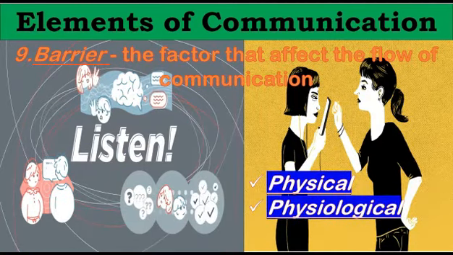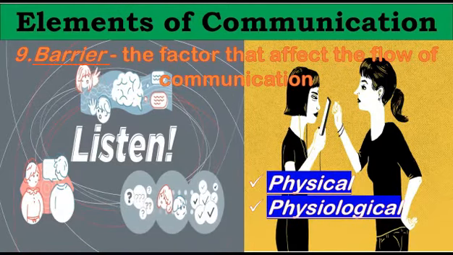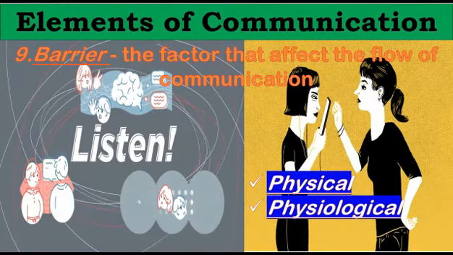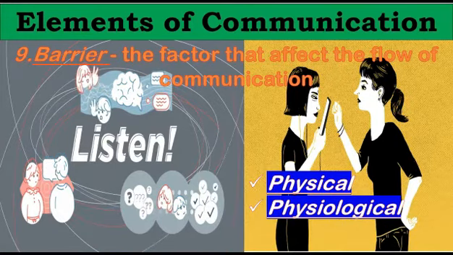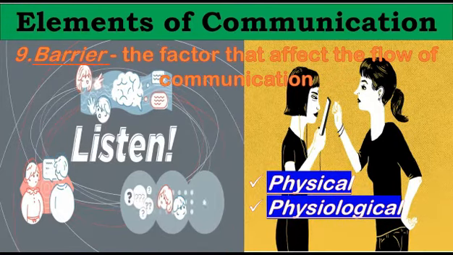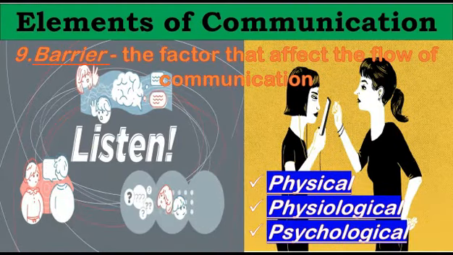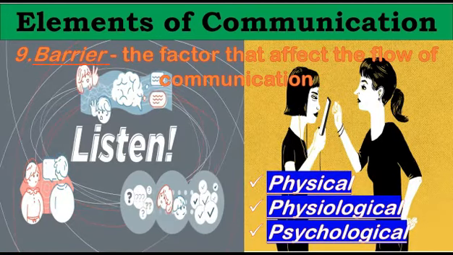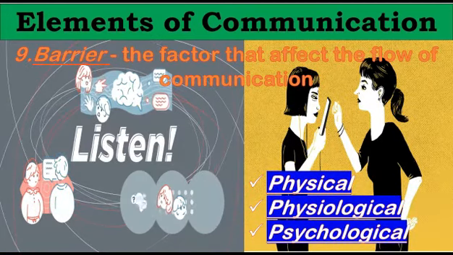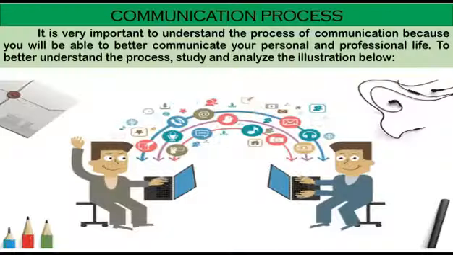The second type of noise is physiological, when the body becomes a hindrance to good communication. For example, because of a headache or toothache, one may not be able to effectively listen to a friend, listen to music, or do anything for that matter. The third type is the psychological noise, which occurs when one is thinking deeply about something or is suffering from an emotional condition such as sadness, depression, or confusion, which discourages participation in a communication situation.